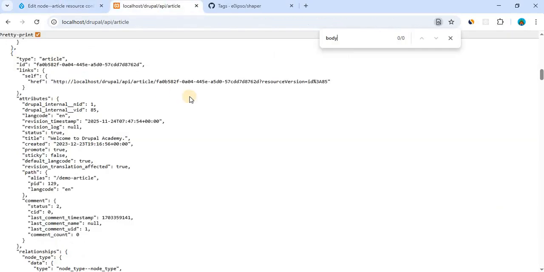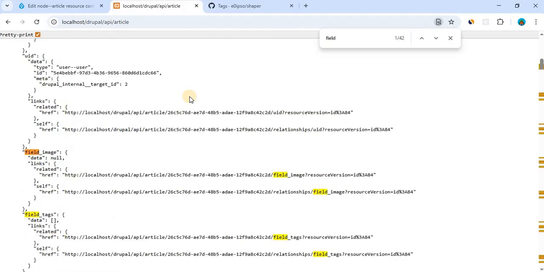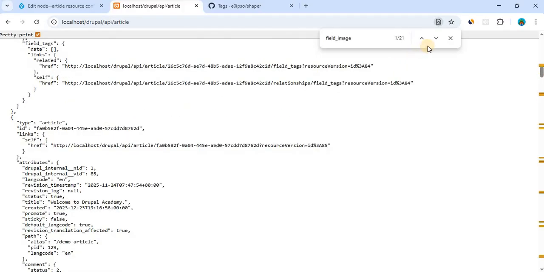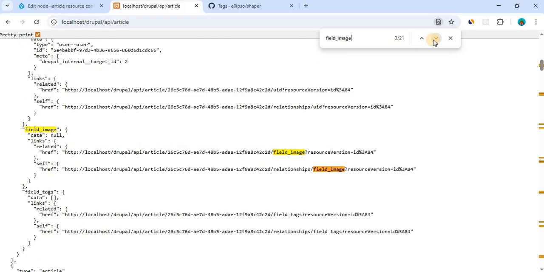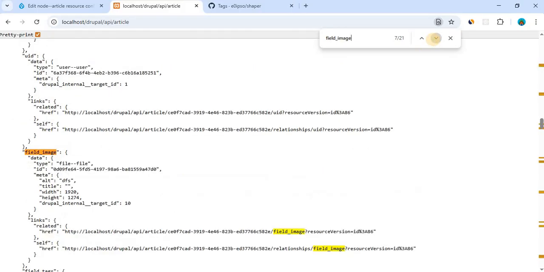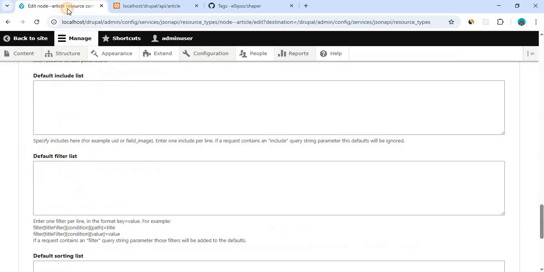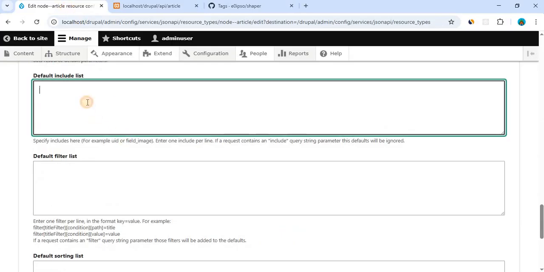Right now in this response we are not getting the image path. For that, in the previous video we have seen the included section. If you want the extra field details, you can add those fields. We can get the image details by adding field_image. In the same way, if you want the associated tags as well, you can add field_tags.